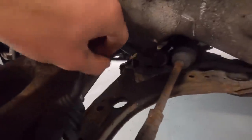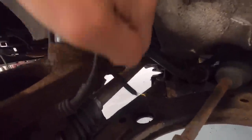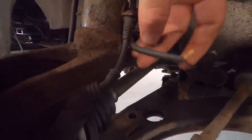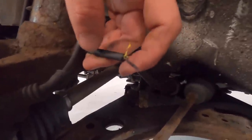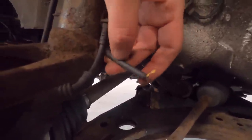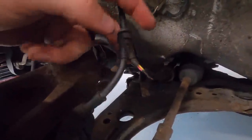Okay, so I've got the front wheel off. I think it's coming. I have put the wires together, but I'm going to trace it a bit further back, cut it up here, and then put them together there, because maybe there's a break earlier than where I spliced them together. So let's cut it up here, then splice them there. Right, I've just twisted them together, so that's going to close that circuit. So we're going to turn the key on, and if it still says brake pads, there's obviously another one somewhere in the car, maybe at the back. But I always thought there was just one, so let's see if it says one or two.